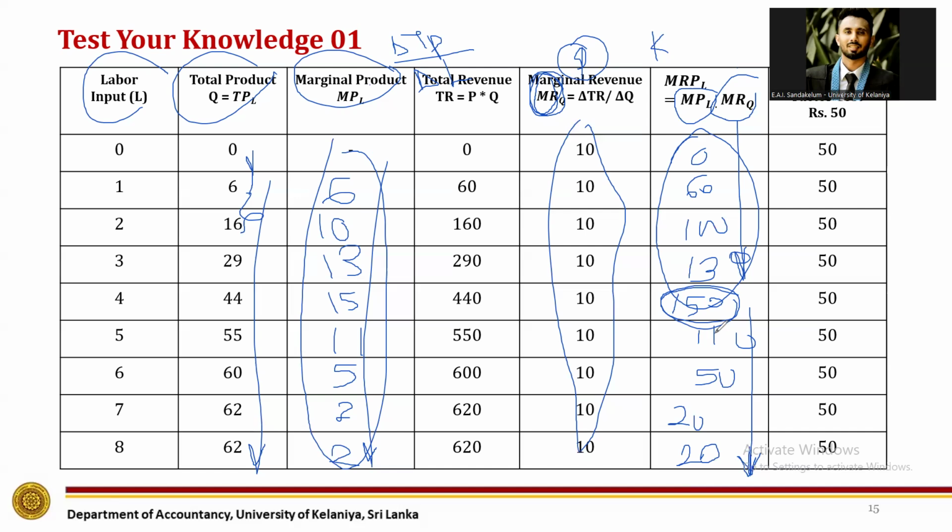So what is our optimum quantity criteria? We discussed that the marginal revenue product, MRP, should be equal to the marginal factor cost, MFC. The MFC given here is 50, where 50 equals 50. So that's the optimum quantity for the organization. That means with only 6 laborers, this is the maximum combination to earn the highest profit within the organization.